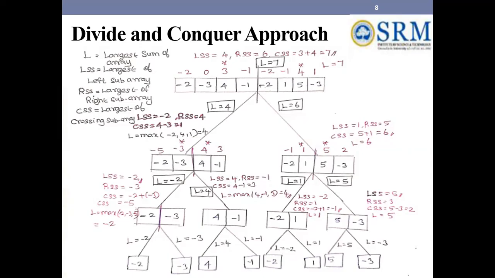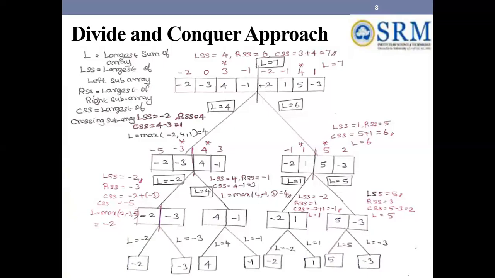Then find out the L value for the node. So we know the largest value of the left subtree, that is L equal to 4. For the root node, I am telling, the solution of the right subtree is 6. That is the RSS value for the root node. So the LSS value is the left side solution, 4. RSS value is 6. Then how to find the CSS value?